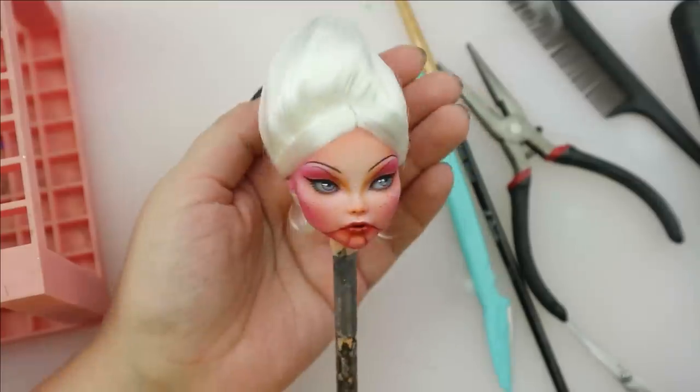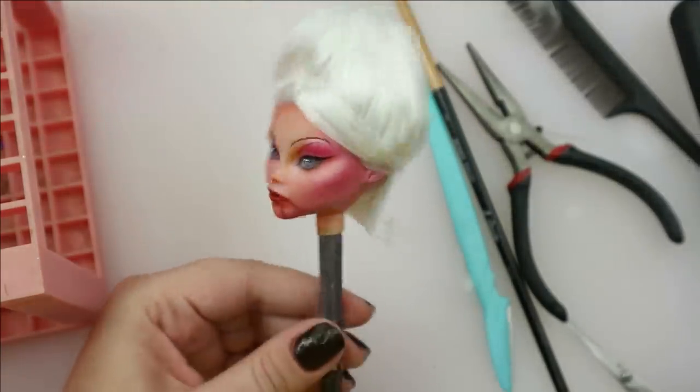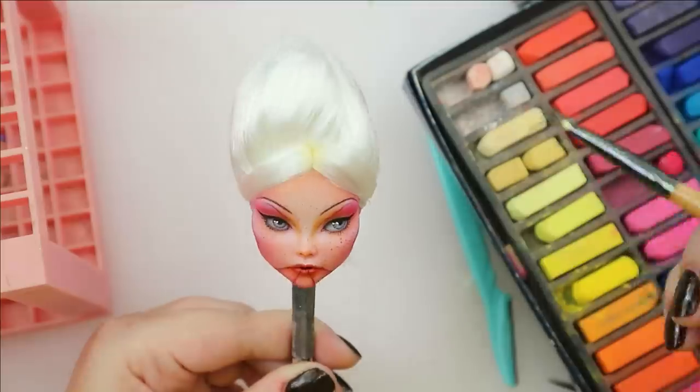Okay, check it out, I think it looks already very good, so now I can take soft pastels and add yellow roots to her hair.